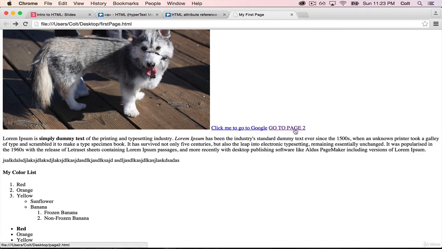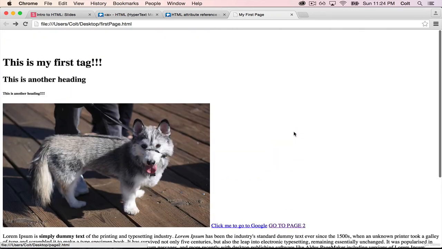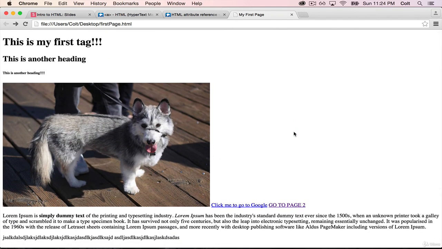So this type of usage is actually really common. When you have a portfolio site and you have an About Me page and you have a page for projects and your resume and your contact information, those could be all different HTML files that you create, and then you just link them together with A tags.